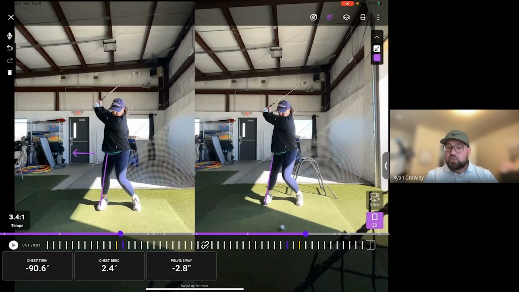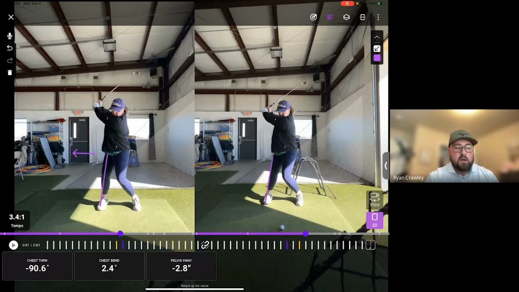Because the pelvis is turning on the way back, there's sometimes where it appears with Deb that the pelvis is swaying 3 inches to the right, but because of how she's turning, it makes it obviously deceiving. So this is just another example of 2D making it harder on us coaches. And we could explain to her, hey, we want to create some space from that purple line. And she can understand that.